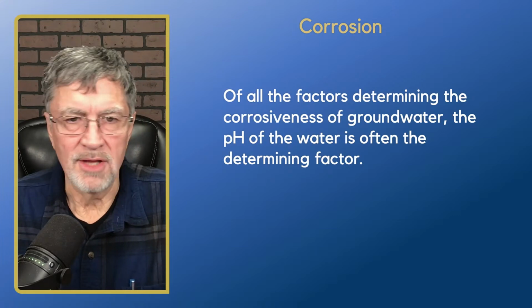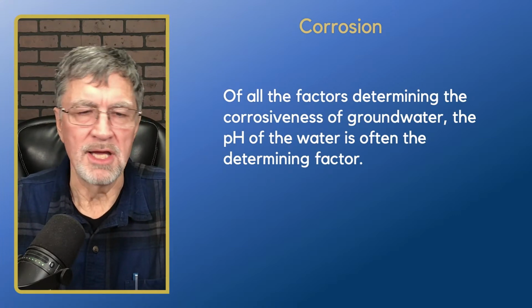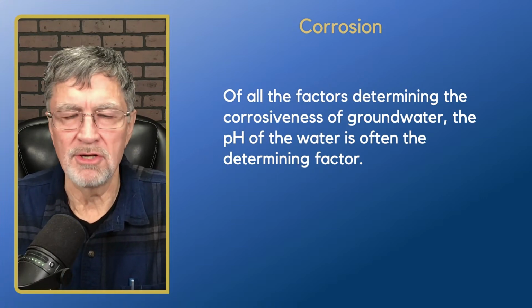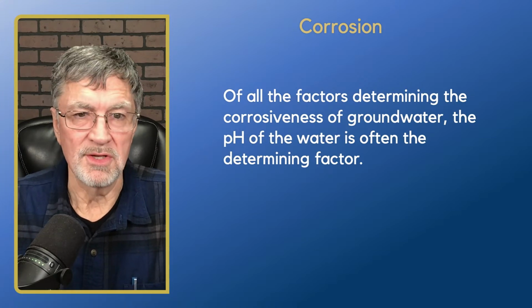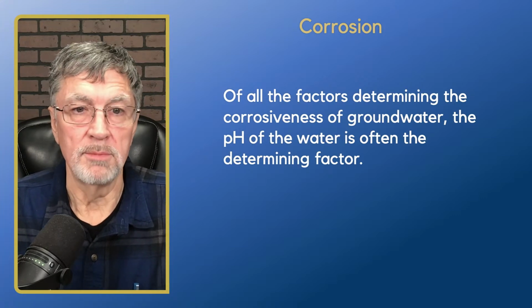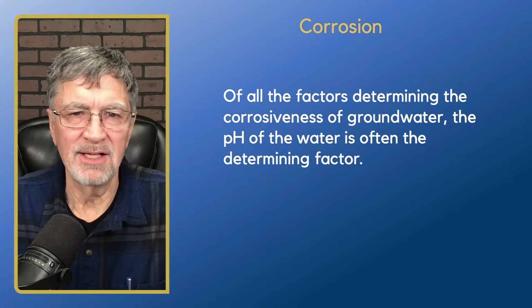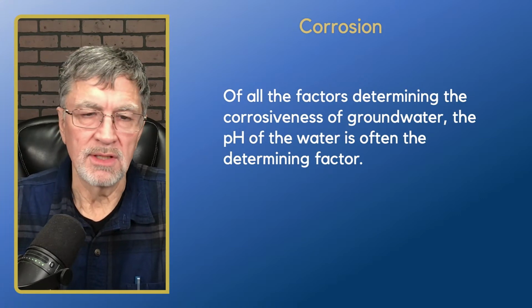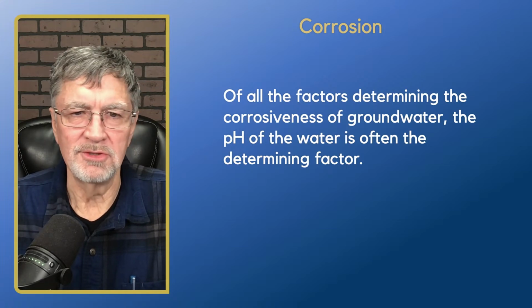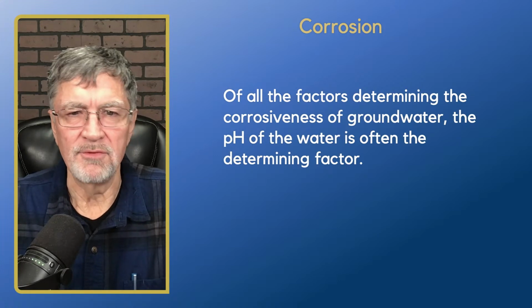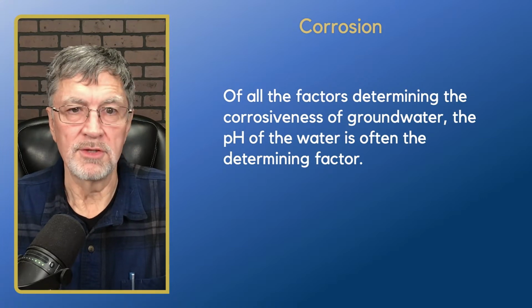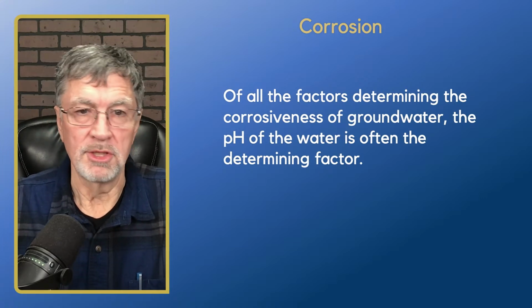Also, corrosion is another factor that is definitely involved in pH. I talked about that a little bit earlier, but pH is generally going to be the determining factor, especially acidic pH, in determining whether the water in a well is going to be corrosive and it's going to actually attack the metal casing. Now you can defeat that a little bit by using stainless steel. In most municipal wells, use stainless steel. If you're using mild steel in a well, then you really do need to pay attention to the corrosiveness of your well, because some of that corrosion can occur pretty quick.